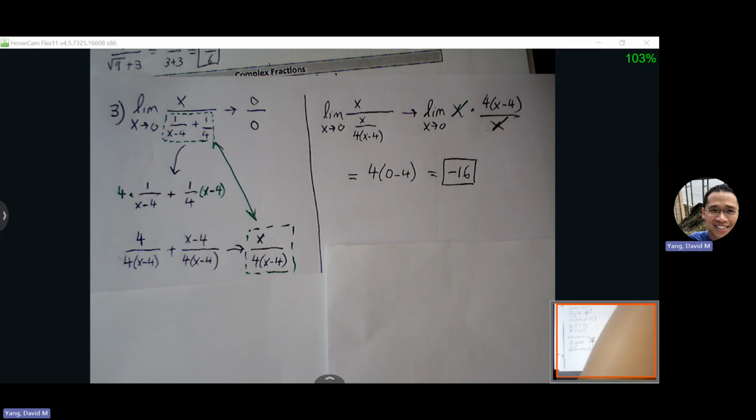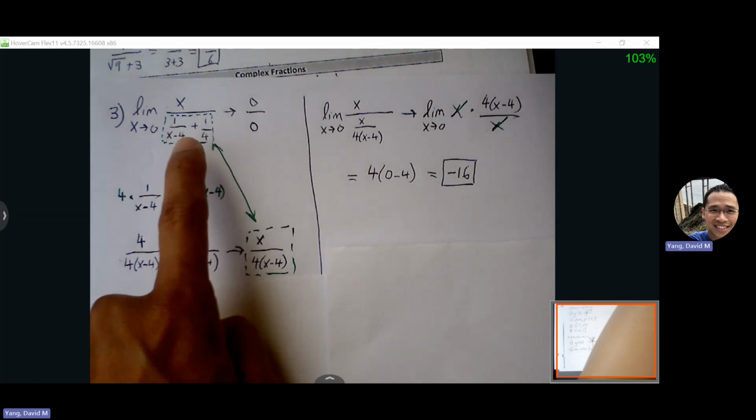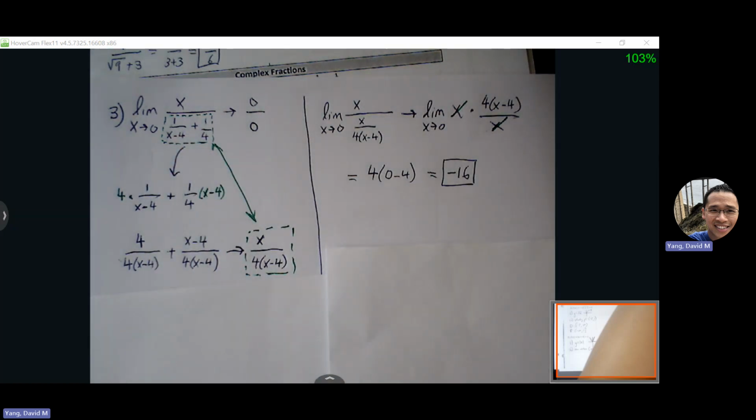So we basically have 3 main categories with evaluating limits algebraically. The first is if we get 0 over 0, is it something that we can cancel out by factoring and reducing? If it's involving radicals, typically we want to be multiplying top and bottom by the conjugate. And then if there's a complex fraction, typically it's going to be common denominator and then multiplied by the reciprocal and then canceling out the hole and then reevaluating.